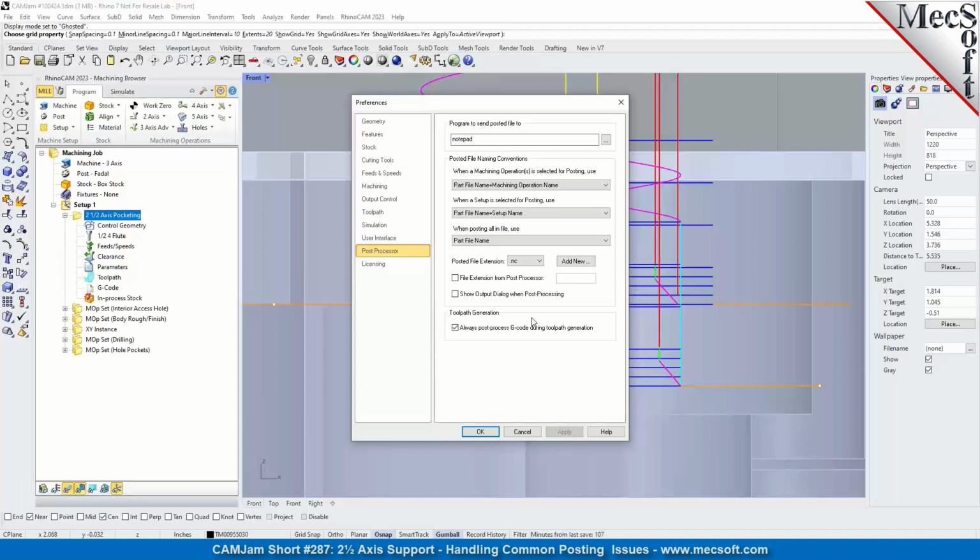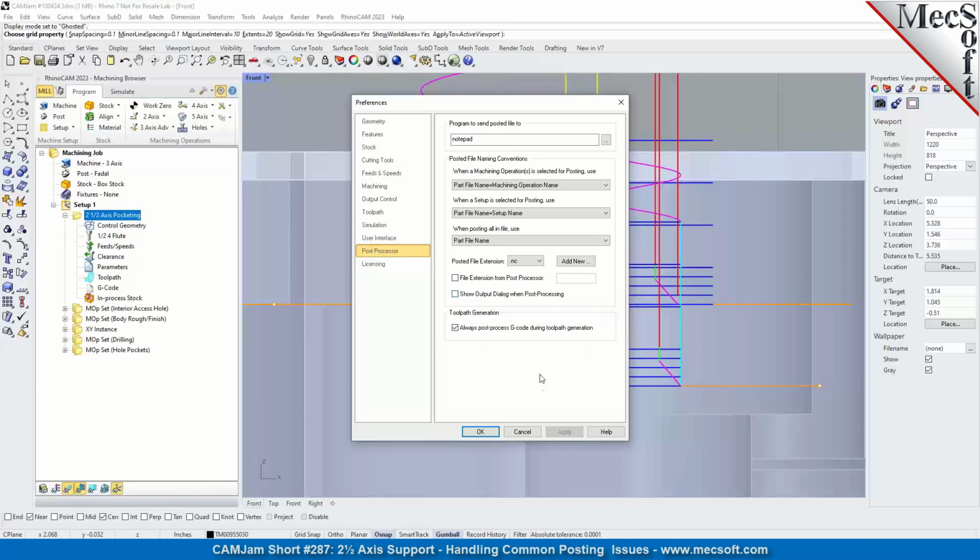Now, you can use this to your advantage. If you set up a folder, you're always going to post to that folder. You always know where it's at. You can just set it, save it to that folder. You don't even have to check this. If you want it to automatically create your names, you don't have to display that dialog. It'll automatically go to that folder. You'll know where it's at, and it'll just display the G-code file. So that saves you time as long as you understand where it's going and where the posts are.